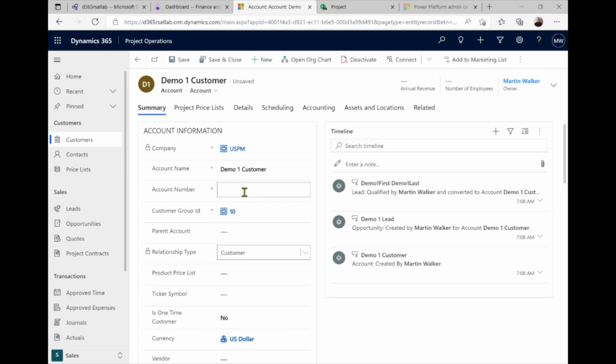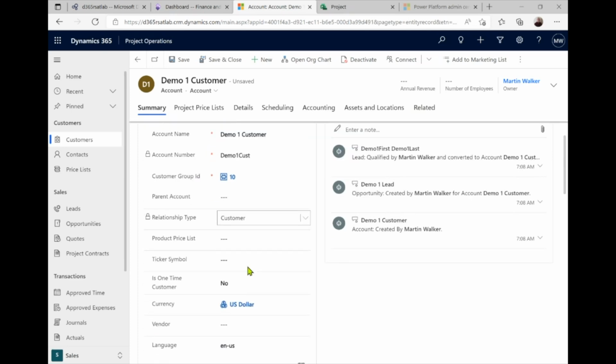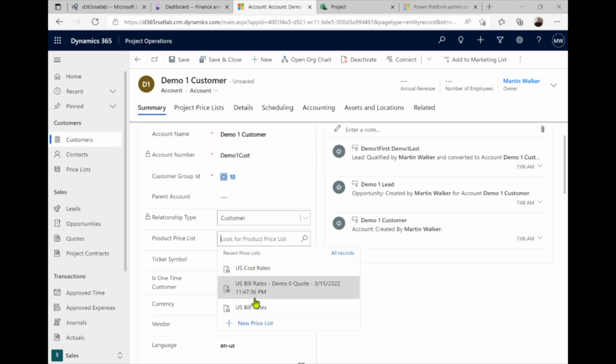And then we are going to give it an account number, so that can be synchronized as well. And our product price list. This is going to be US bill rates.